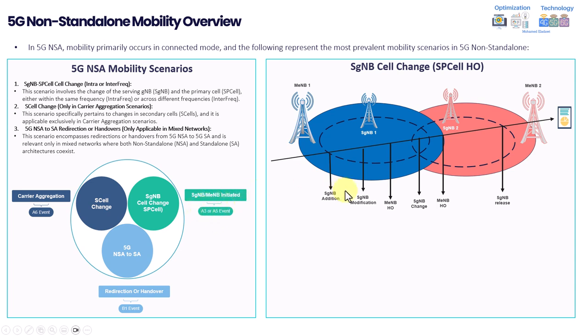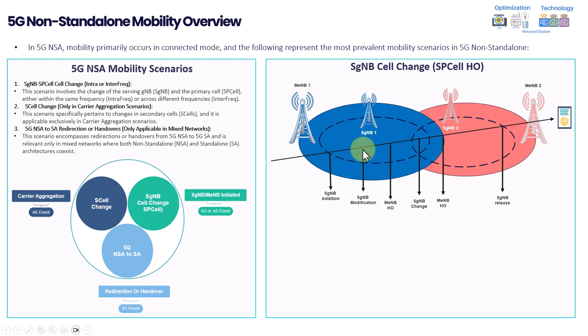So if you look at the figure on the right, these are the master nodes related to 4G, the first one on the left and one on the right. These are two different sites. And we have two sites for 5G as well, which are called secondary gNodeB 1 and secondary gNodeB 2. So initially, once the user moves from left to right, the first thing he will do is add the secondary cell of this part. Once he moves into the coverage of this particular cell, he will be adding the secondary gNodeB.